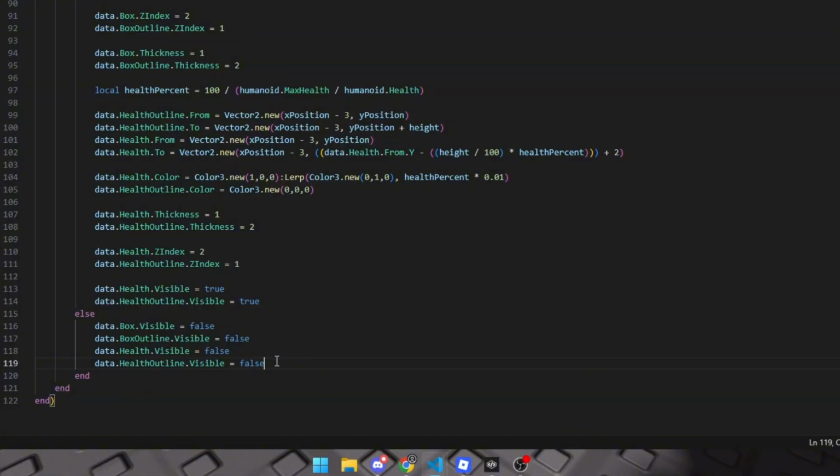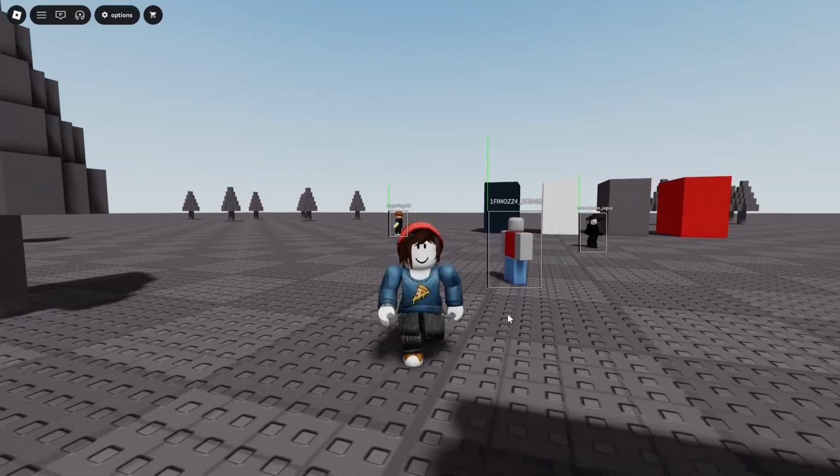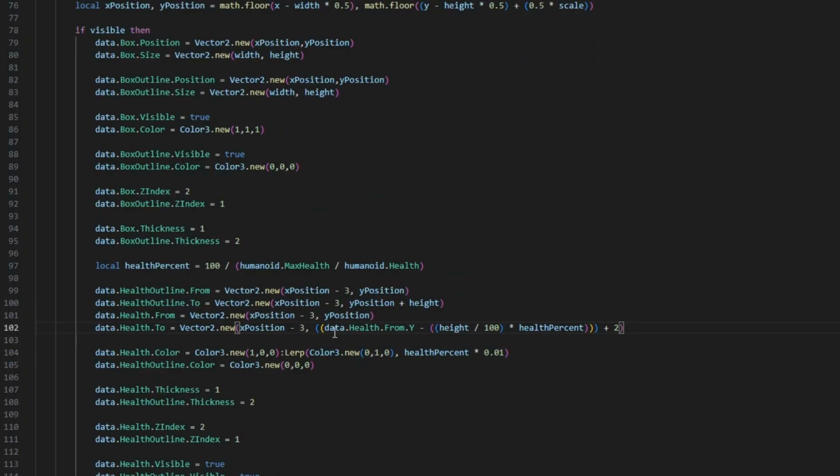Let's go ahead and jump in the game and make sure these are working correctly. Okay, now that we're in the game, as you can see, I've made a mistake, so I'm going to jump in and make sure I correct this, and I will show you the fix. Okay, I found the fix.